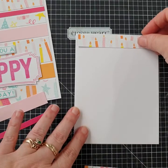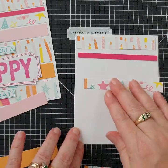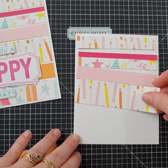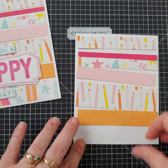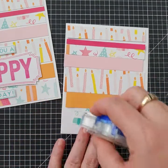So the first thing that we should do is go and lay out all of the pieces of card strips that we've cut. This is a perfect card for using up all your scrap paper that coordinate together beautifully. So what I want to do is just lay it all out on the card to make sure I've cut all the correct pieces and that I've got them in the order I need.